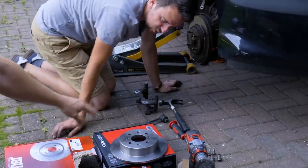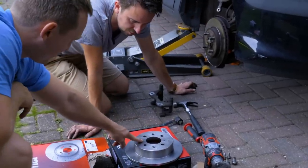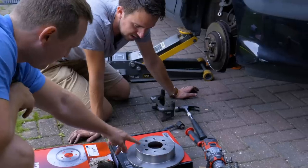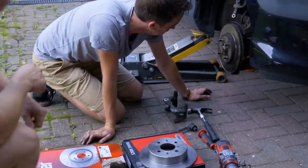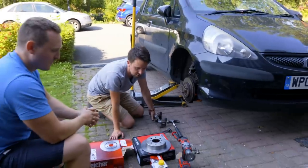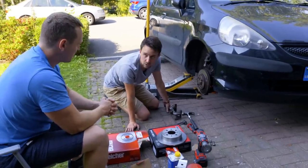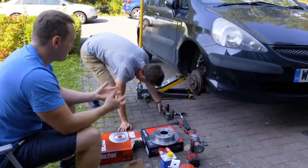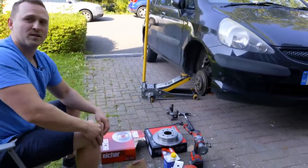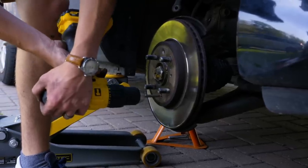Looking at this disc, where are these holes? In the middle. Yeah, but where on the disc is this? Is this the back? The back. Is it? The front. Oh. These. Oh. Right, screwdriver. You got one? No. Should I get one? I mean, do you have a screwdriver? Yeah. I mean, it might be useful. Drill? Yeah, why not? I've got a drill ready for you if you need it. Oh, don't round it.